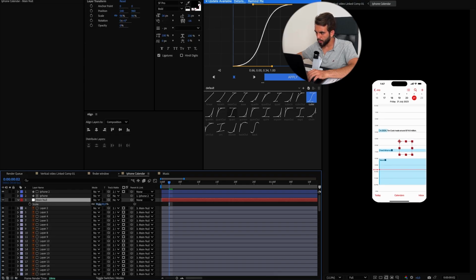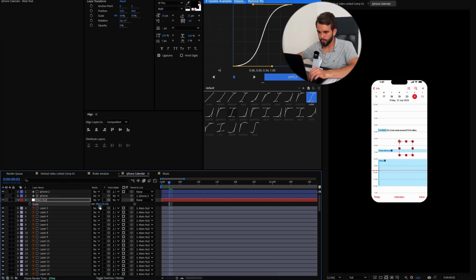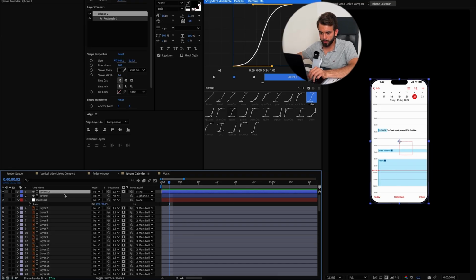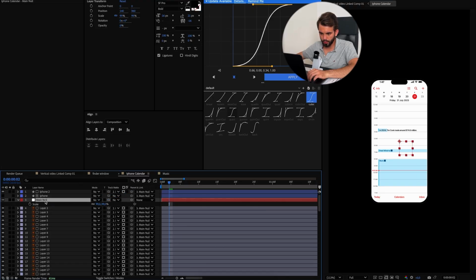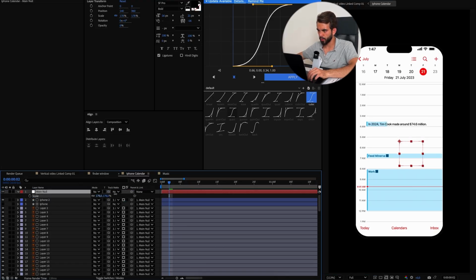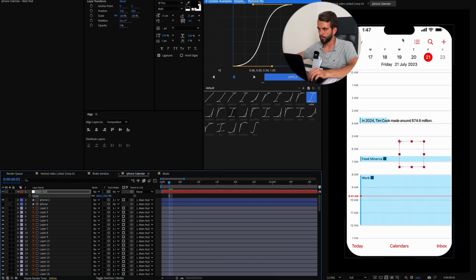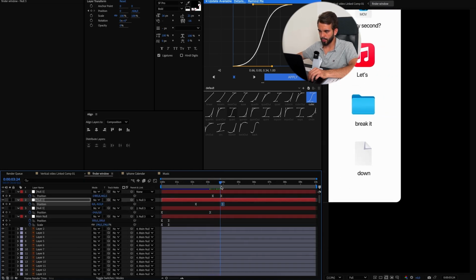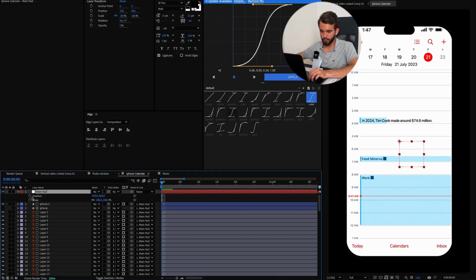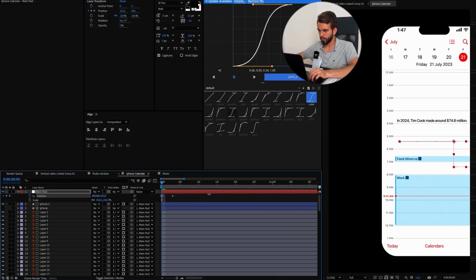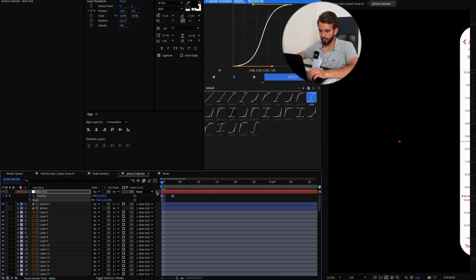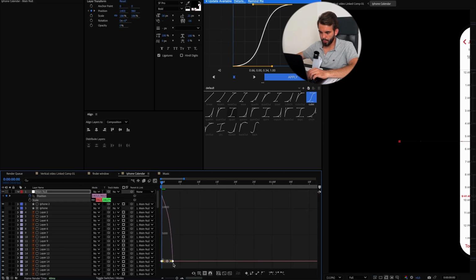Let's scale it down just a bit. Like so. 99, perfect, just so that we don't cut the edges. Let's parent these two to the null as well, so that the null connects everything. So now when we scale, we do have our iPhone like this. How does this one end? It goes to the right. Okay, so we can actually have it come. This is going to be the final keyframe, and we should do it like so. This one is going to go to the very left. This one is going to come like this.